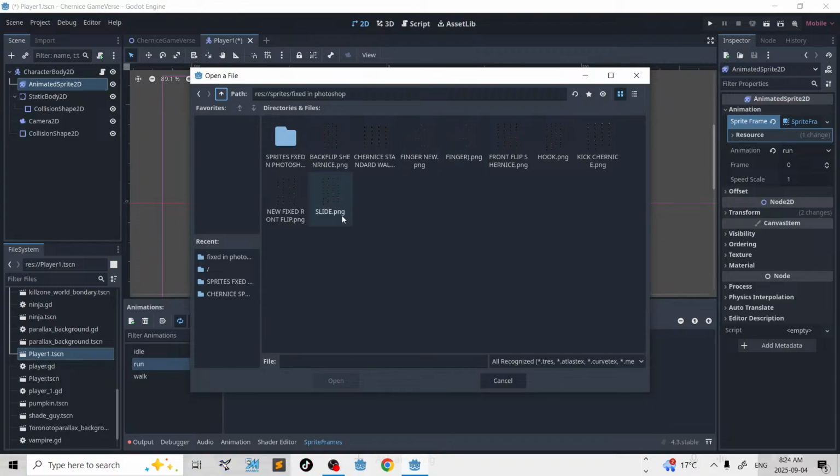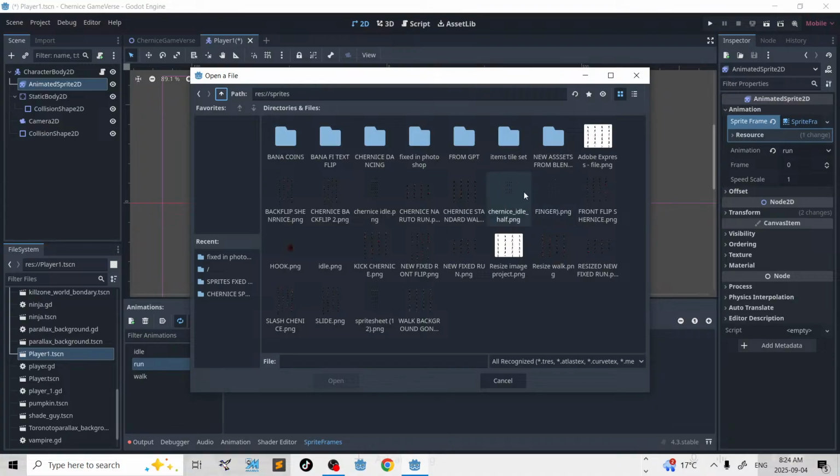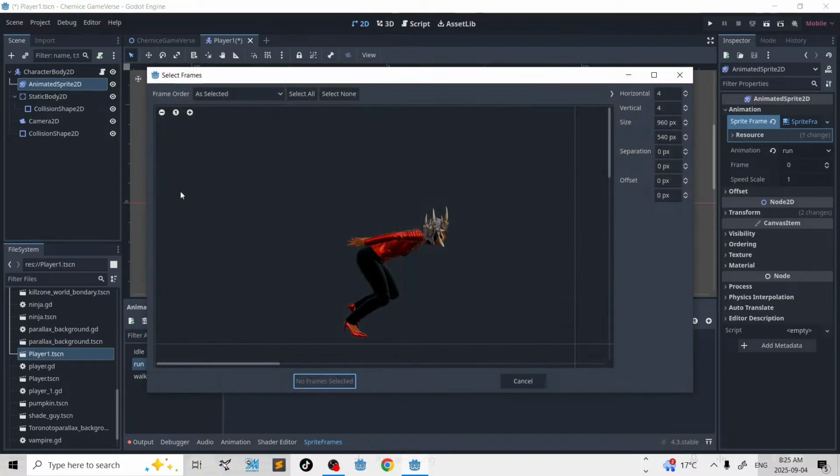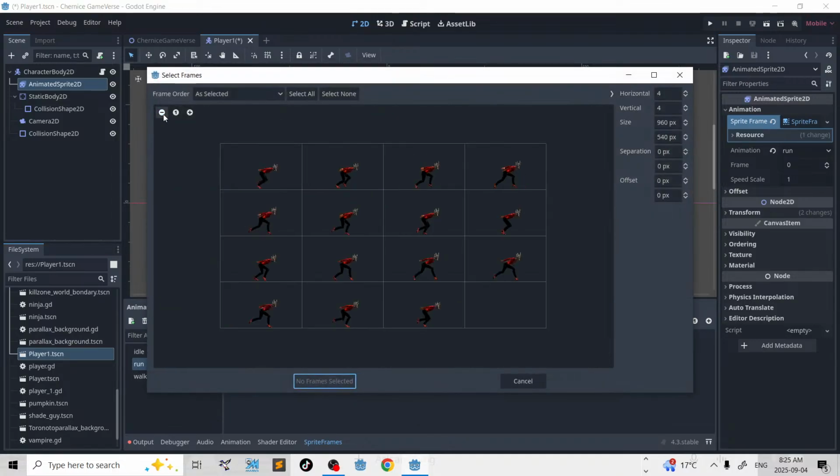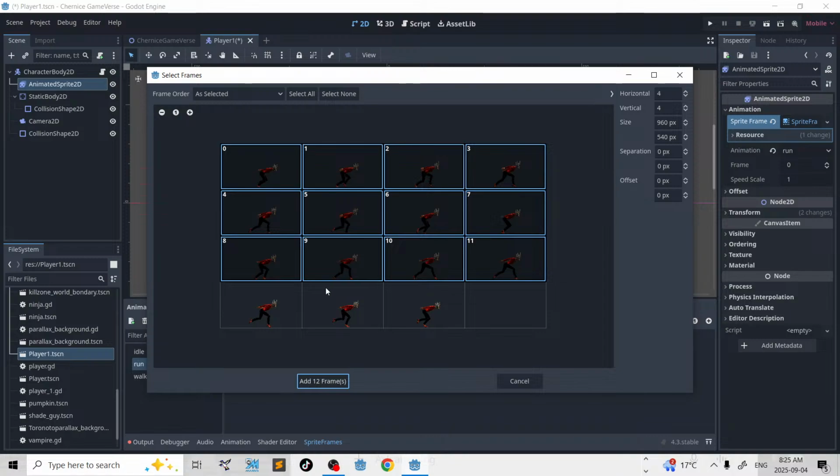So this is the thing. The run, I didn't redo it in Photoshop. I didn't resize it. I don't know why it even looked good still and why it connected, but it did. When I resize it in Photoshop, it compresses the frames. So there's that. So I'm gonna go back and I'm gonna pick resize new run. So there's new fixed run and there's a bunch of these. I think it's this one. So go back here, and this one's already there. You know, I didn't have to do anything.